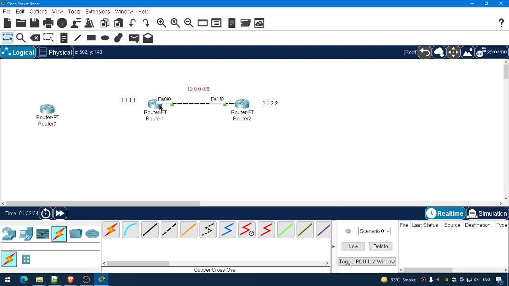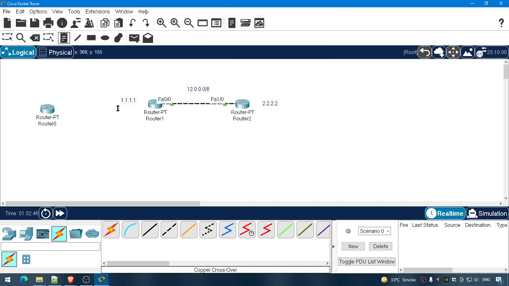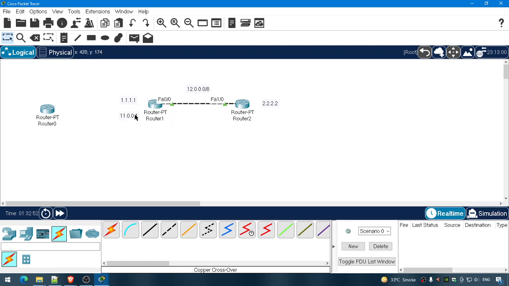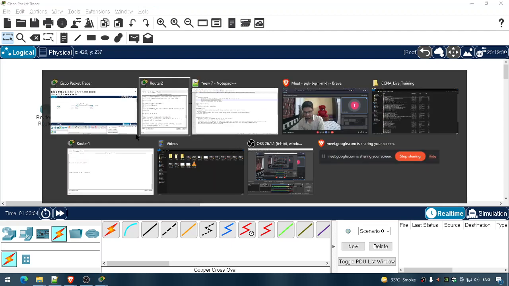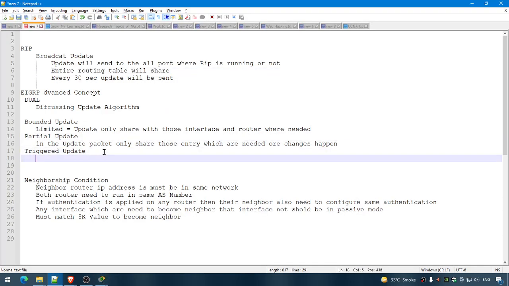After the communication with EIGRP is done, no further update will be shared. And suppose I add one network here, for example 11.0.0.1, this loopback. In the next update packet, only this one entry will be shared with router 2, not the entire three entries 1, 12, and 11, using this partial update funda.